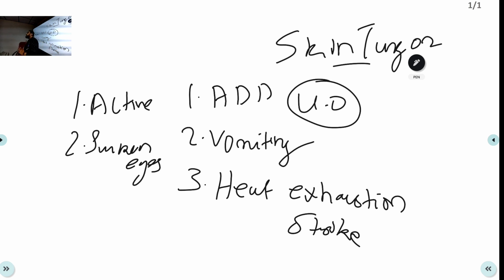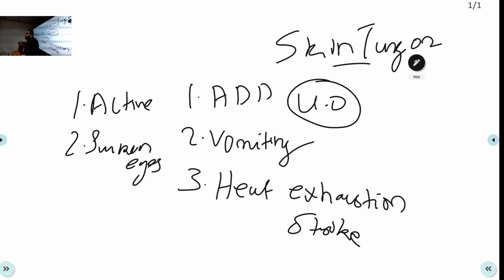If the child is not able to take orally, you have to give IV or an IO access depending upon the severity of dehydration. Sometimes you will not be able to get an IV access because the child is severely dehydrated, and when you poke the child you are not getting access. That is the time to go for an IO access. Through intravenous access you need to give fluids, and fluid is not enough. You need to give nutrition also, and electrolytes. Whichever electrolytes have been lost from the child, you need to supplement. That part we will also discuss in the next class.